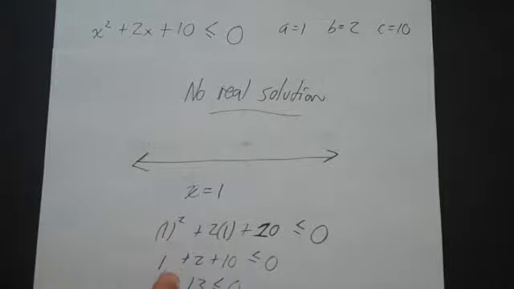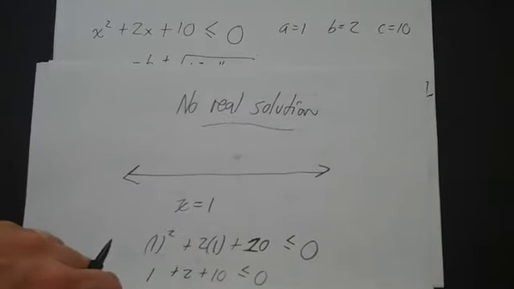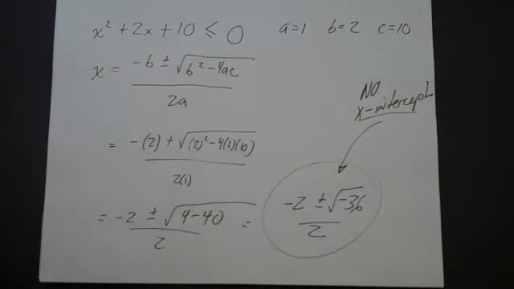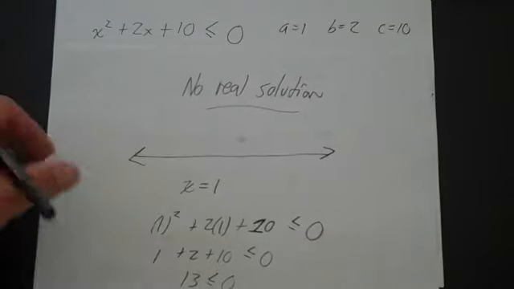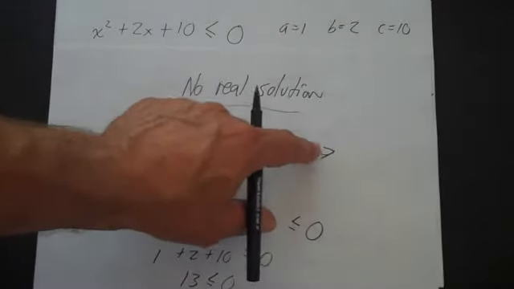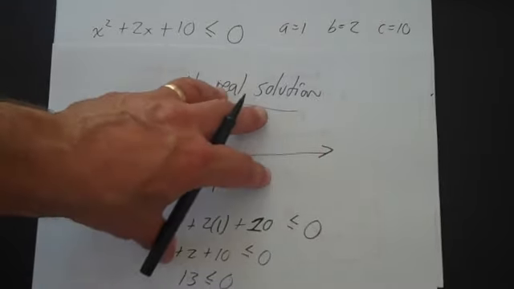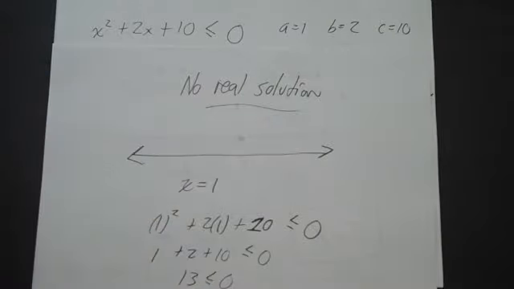So if you want to think about it, anytime you use the quadratic formula and you have no real solution or no x-intercept, you can think of it in a sense as a trig problem, because you have not critical values and regions, but you simply have one region. And your answer will, in that case, always be either all real numbers or no real numbers. And that's how you do quadratic inequalities.